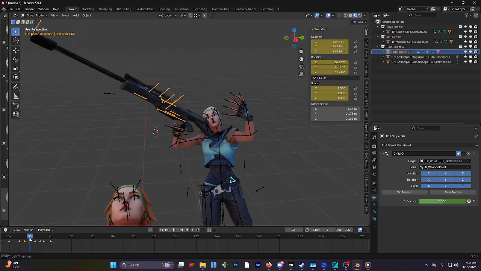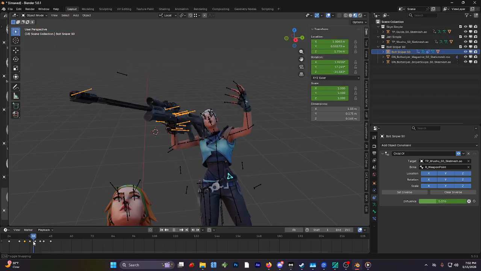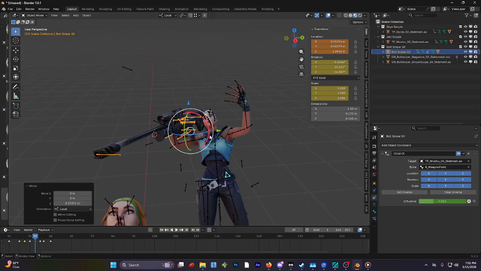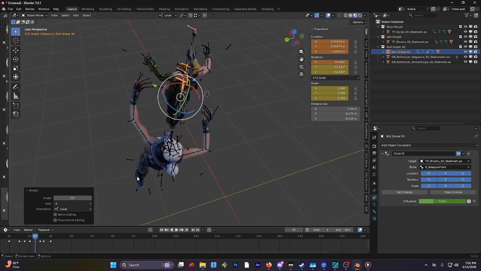Bro, what is going on with this thing? Okay, we gotta move this keyframe a little bit, I guess, because it's tweaking out.